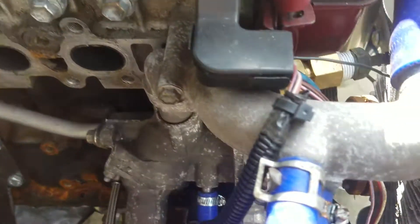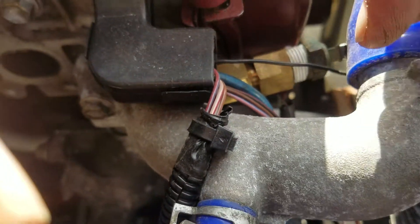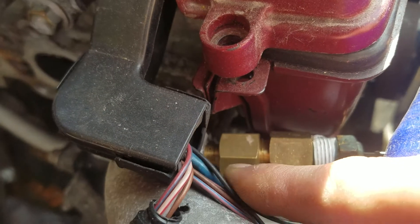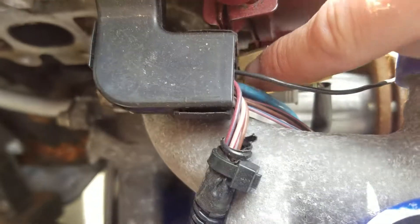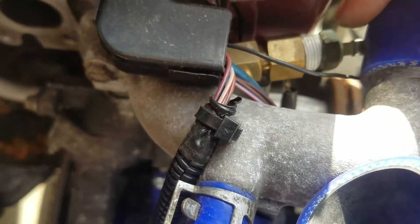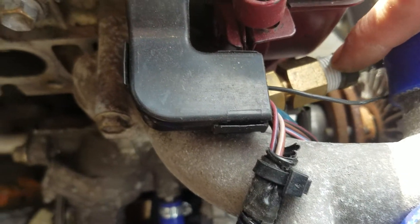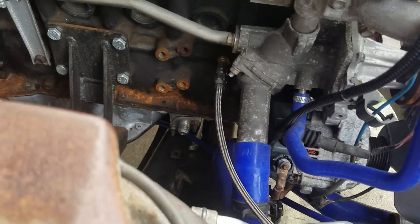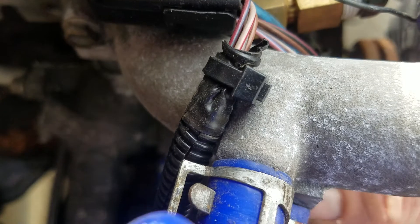The other thing was the temperature sensor gauge. A lot of guys do something in the hose pipe or something else. I found that on this model — I'm not sure if this is the regular GTEs, but on the VVTi model — there is actually already a 1/8th BPT hole that's got a plug in it. So I went from BPT to NPT, which I believe is half inch, and this is pretty much just like a spacer. I put the analog sensor for the temperature gauge here — I had to run a new wire, but it screwed right in. That's how I'm going to see oil pressure and coolant temperature on the old MK3 Supra dashboard and still allow the JZ computer to see its own temperature gauge, which I believe is down here.